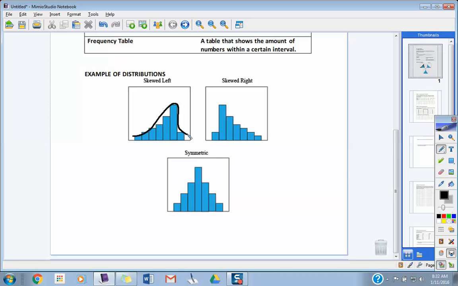Looks like the left half kind of mirrors the right half. So anytime you've got the left half, now it doesn't have to be an exact mirror, but as long as it looks like it's pretty close to the left half mirroring the right half, that would be considered symmetric. All right. So make sure you refer to these here in terms of shapes. Again, you've seen stuff like this before, right? Okay. We're just going to start tying some terminology to this and rolling with it.